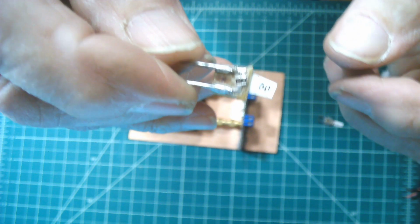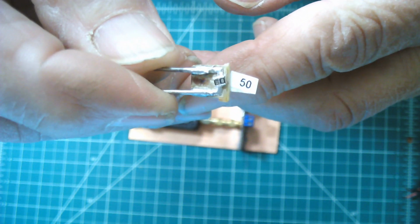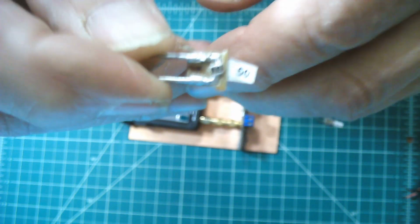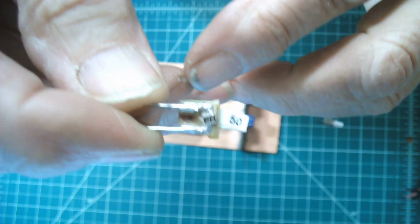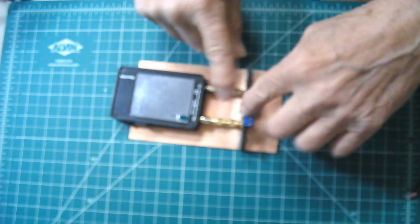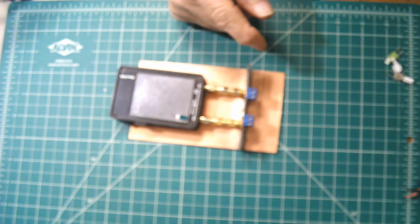And then a 50 ohm load. I made a little 50 ohm load, and you can't really get a 50 ohm resistor, so I put 200 ohms in parallel in there. And then a little surface mount, 1206 size. I think they're pretty easy to work with, or you could put through-hole resistors on it, it doesn't matter.